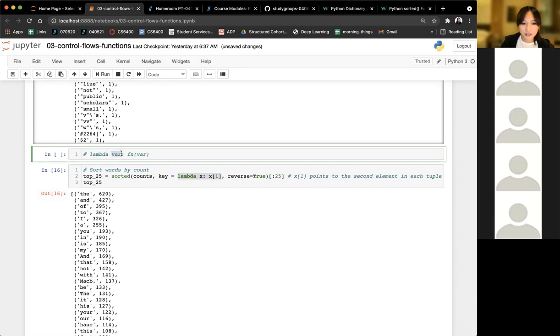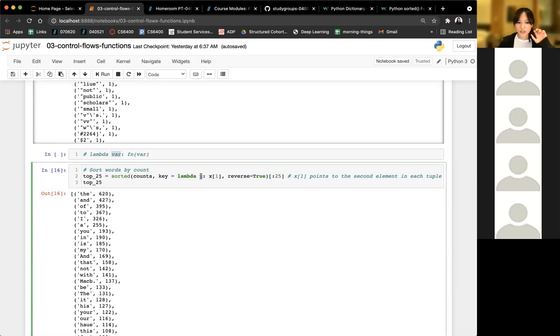So this variable is going to work very similarly to a for loop, where you have that temporary variable. That variable will point to everything in the iterable object. In this case, the iterable object is a list of tuples, and so here this variable x is going to temporarily point to each tuple in the list.